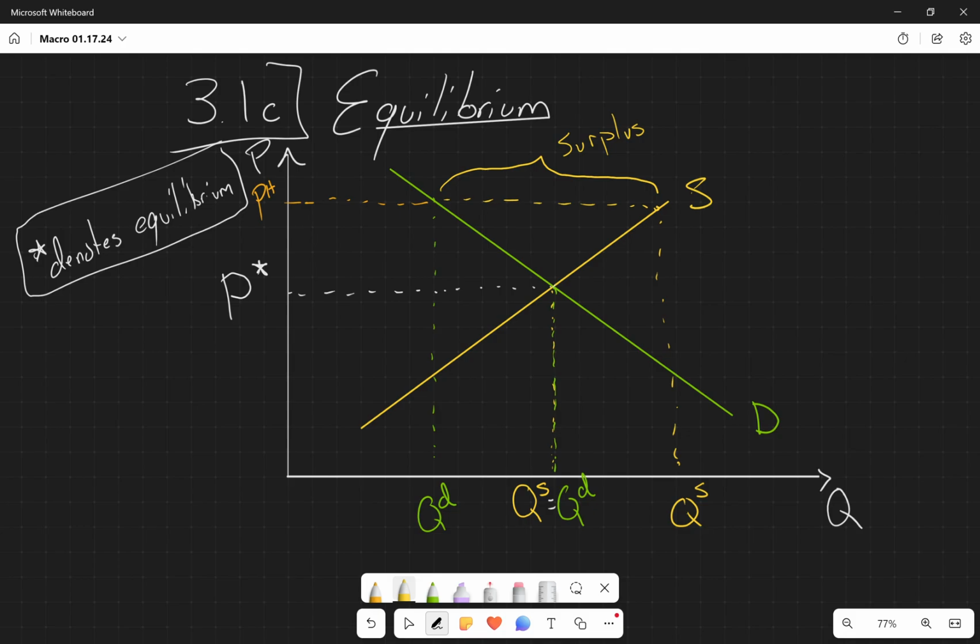So all those people that are sitting on large inventories of even Blu-ray discs are probably thinking to themselves, oh man, I've got a surplus here. I've got to lower the price of these things and get rid of them because something's better than nothing. It's costly to store them. And also, the demand might evaporate over time. And so the producers, when they're in this situation, are going to lower the price until we get back to that equilibrium point. Questions on surplus?